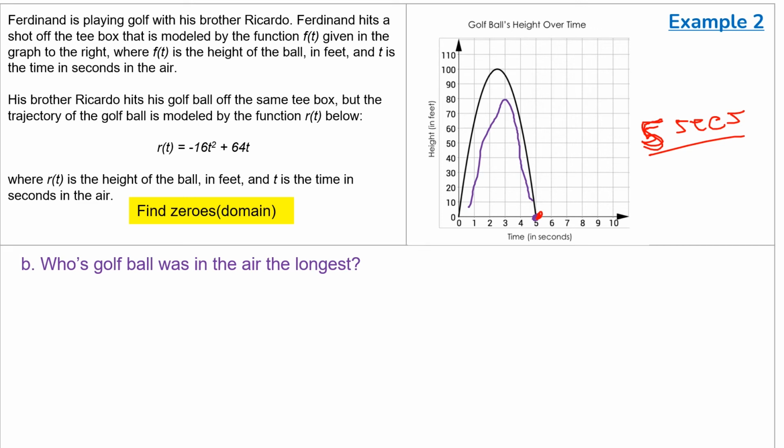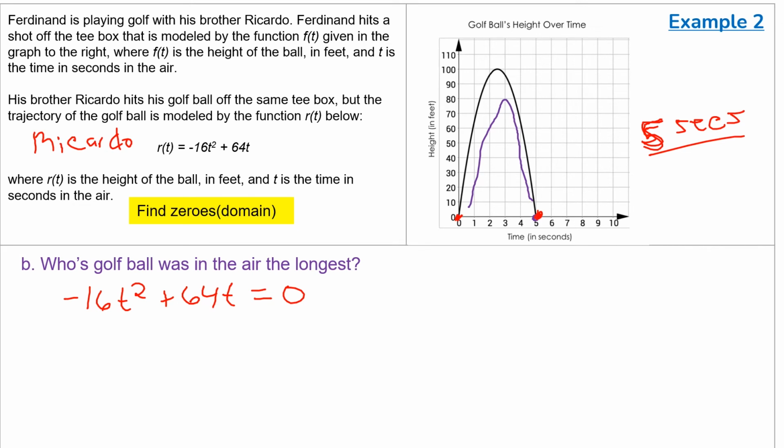And we want to find the domain for Ricardo. So we can do that by finding the zeros, because if we look at the chart here, these are the zeros. And so zeros are where the graph crosses the x-axis. And right here, I want to find it because I don't have a graph for Ricardo. So I'm going to find the zeros by factoring. So rewriting this expression for Ricardo, to factor, I have to set it equal to 0. And I'm just going to solve by factoring.